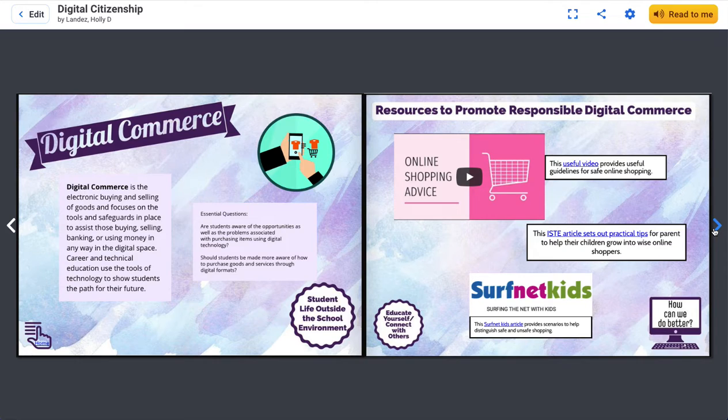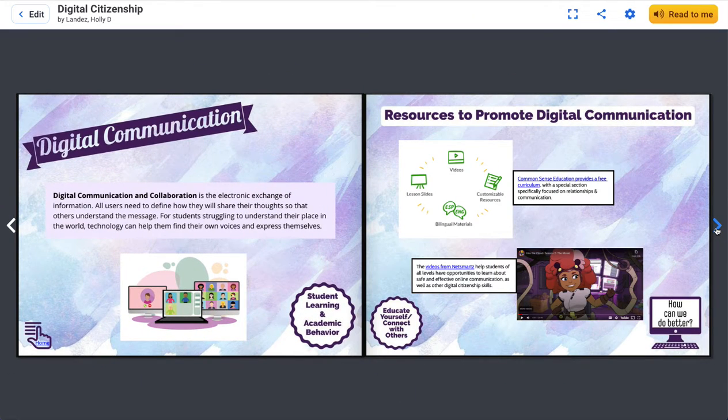I have a page for digital commerce and ways to help students know how to shop safely online. There's the element of digital communication, and you will see the Common Sense Education curriculum that's pre-built for all 3 levels. You'll see that on about 3 of the elements, but it's the link to that specific area of lessons.